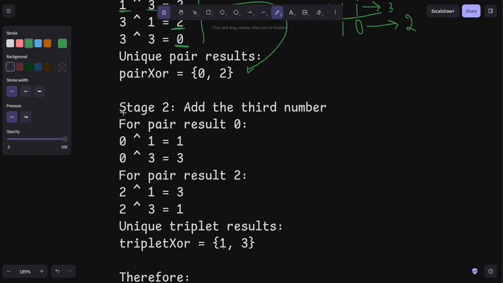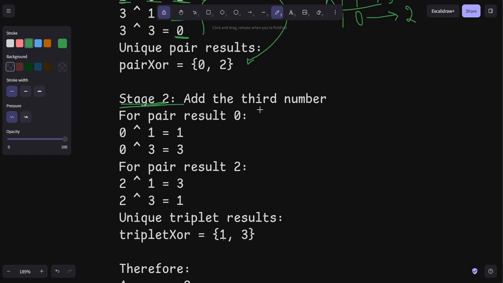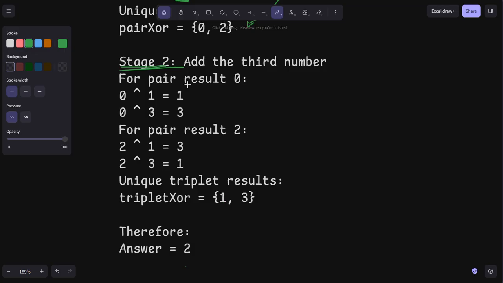Now in stage 2, we'll be adding the third number. For pair result 0, we need to XOR 0 with 1. XORing 0 with 1 will give us 1 itself, because 0 with any element will give us the same element. Done with these both.